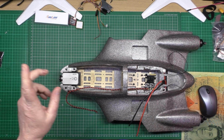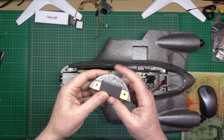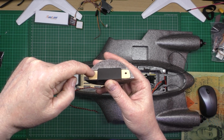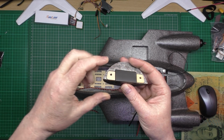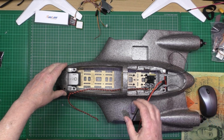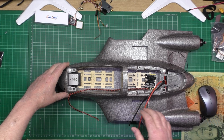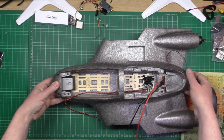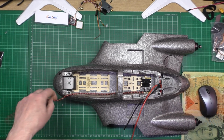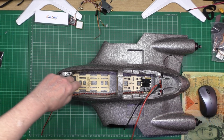So, and the other thing as well is that, is it that one? With this one, you see there's these wooden retainer things. So you glue those on there and the screw goes through there and then that goes on there and that'll hold the run cam down perfectly. And it ain't moving anywhere, believe me. Obviously the battery's got to go in there, so I've got to be mindful that the USB connector's got to stick out the back there.